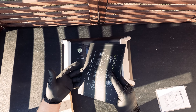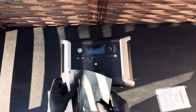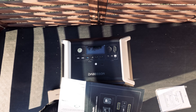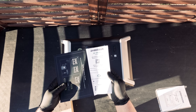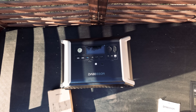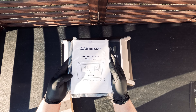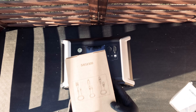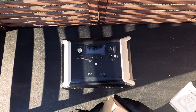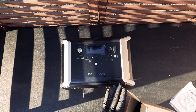The unit comes with a 24-month plus 24-month extended warranty option by registering your device, for a total of four years warranty. The unit comes with a life expectancy of about 4,000 charge cycles, at which point the total capacity is reduced to 80 percent, and it has an overall estimated 15 years of use.